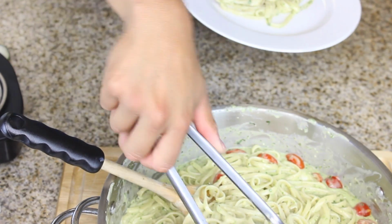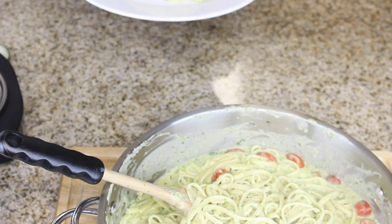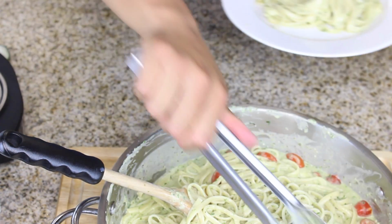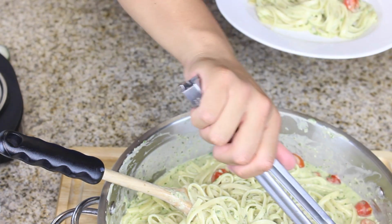Literally every noodle that I grab with these just slips right on through, so make sure you're using better tongs than this. Add it there. And I wanna make sure that we add a little bit of that mozzarella, nice and melted. And some of these tomatoes to really add color to that. So let's go ahead and grab a few of those.